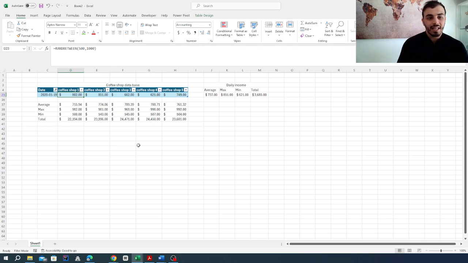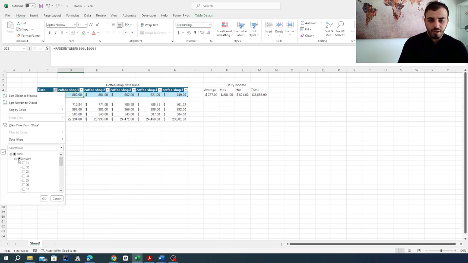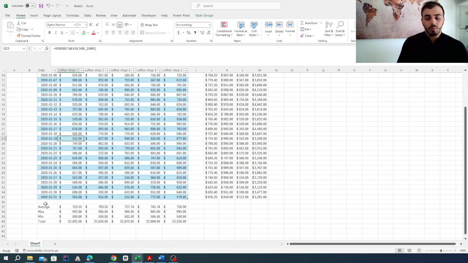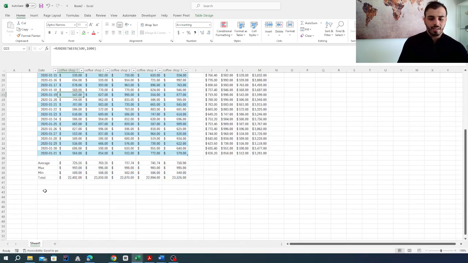Now, the last thing that we can calculate will be how much has been made for that whole month for all the coffee shops. So where exactly can we add this information? We can add this information right here. So we'll just open up our table once again. We can add it either here or there, but we're going to add it here.